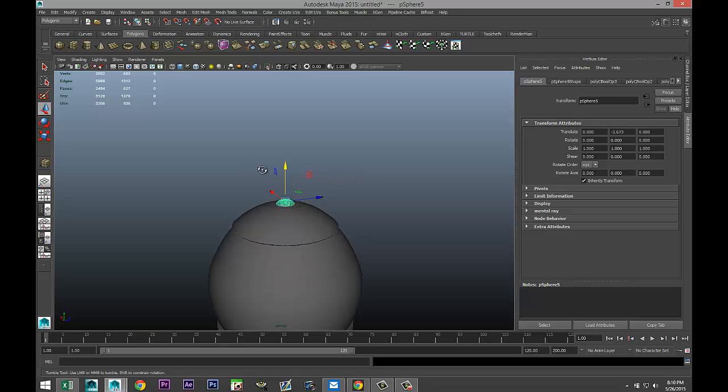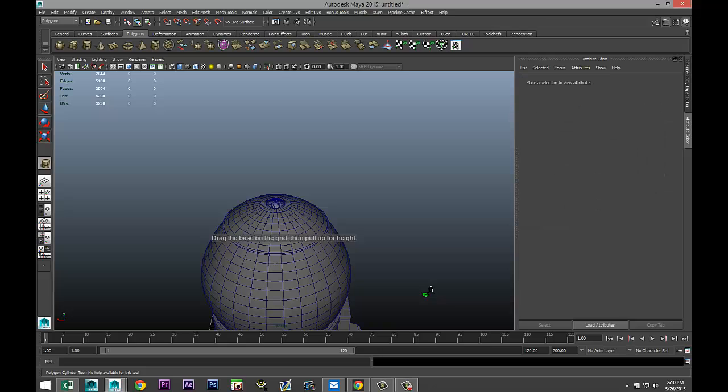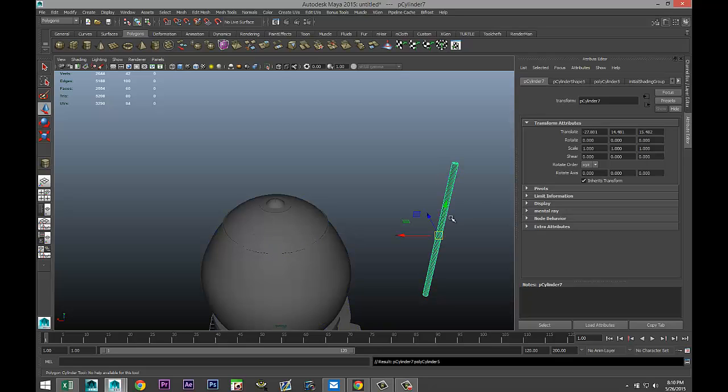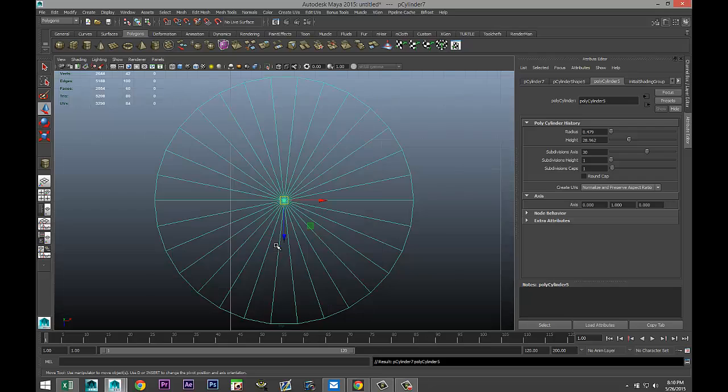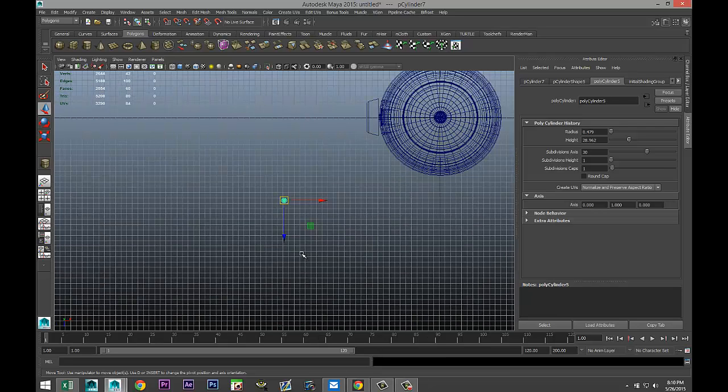All right, let's create our axle. We're going to take another polygon cylinder, keep it nice and thin. We'll do 30 subdivisions, and we'll go to our top view, F to zoom in on that guy, W to move, and hold down V and snap it.